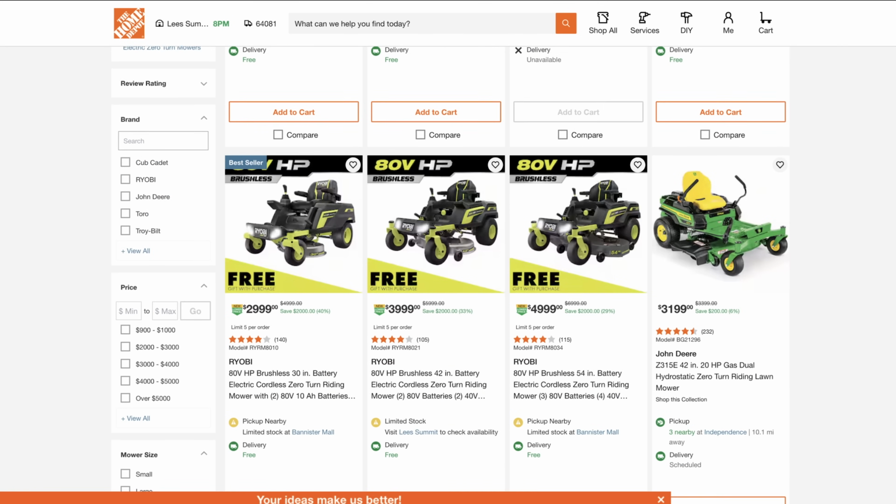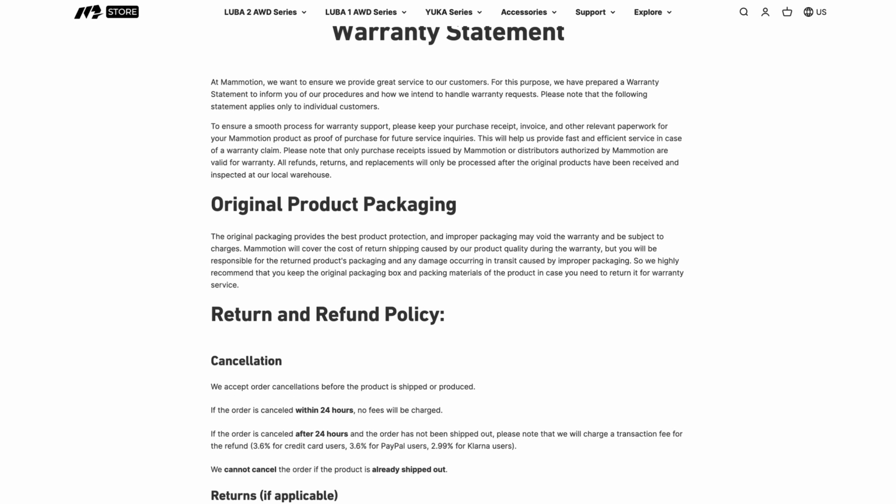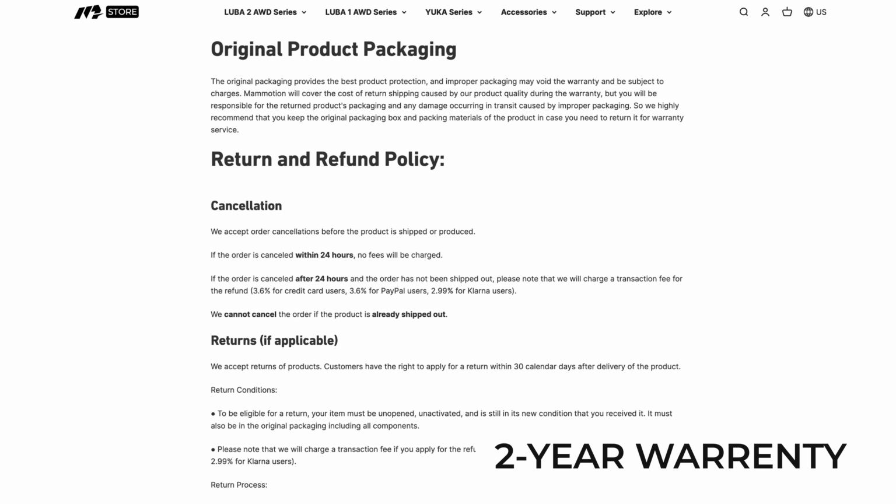While the initial cost might seem steep, consider the ongoing cost for paying for lawn services, which can quickly add up, or even the expense and time commitment of mowing yourself. If you enjoy mowing or have recently invested in a new mower, then this product probably won't be a good fit for you. However, with its 2-year warranty covering a broad range of potential issues, I think the Luba 2 represents a worthwhile investment for many homeowners.